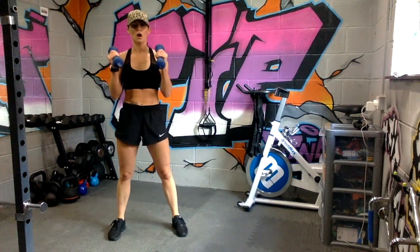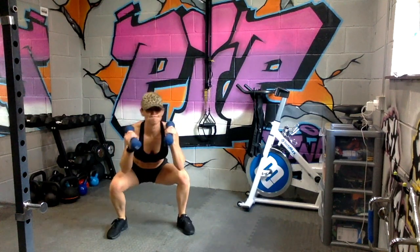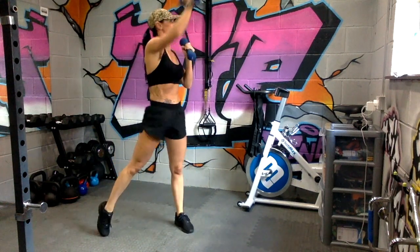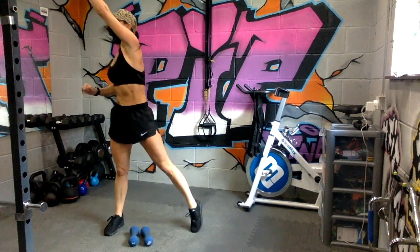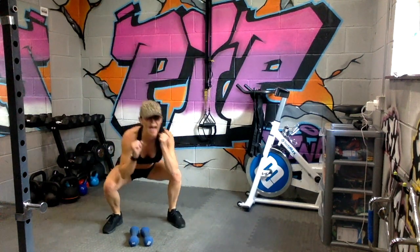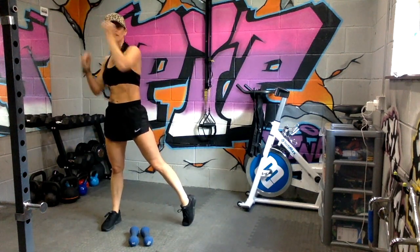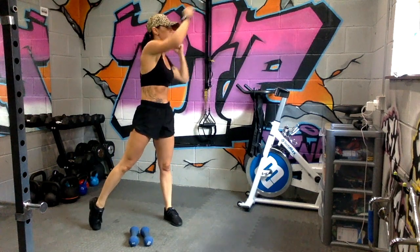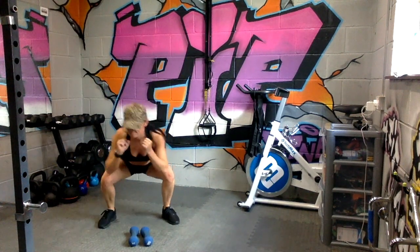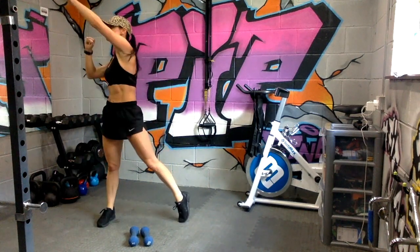3, 2, go, come on. Squat, punch. Remember, if this starts to get a bit too hard, weights down, just punch the air. Get that twist in that foot. Make sure you can feel that rotation in the obliques, yeah? Down, down, as we fly up. Keep it going.